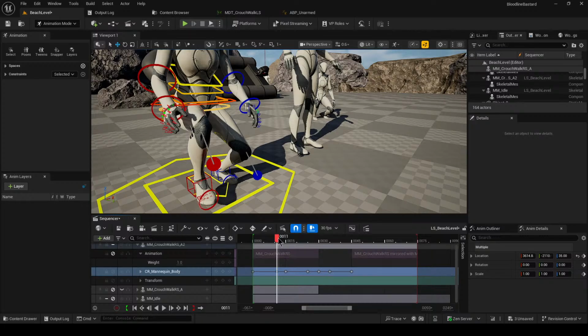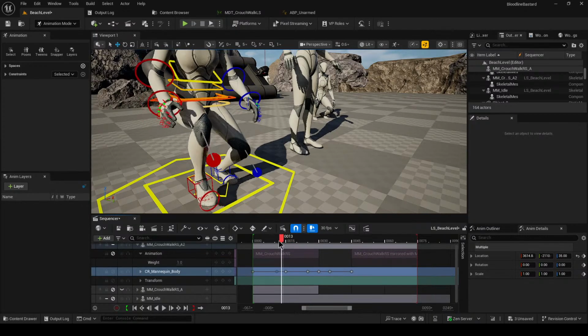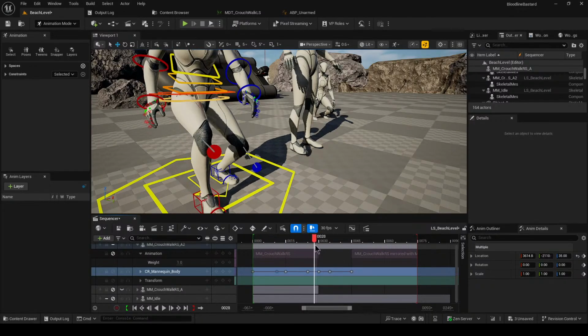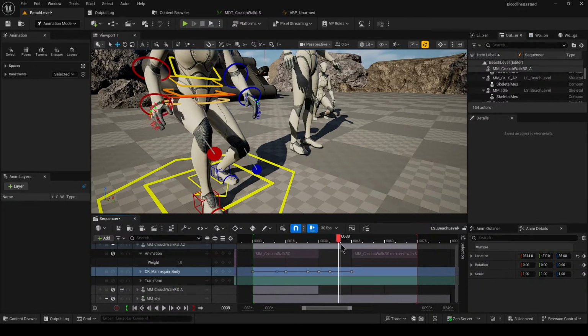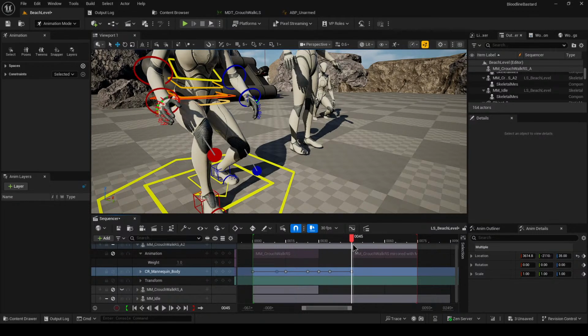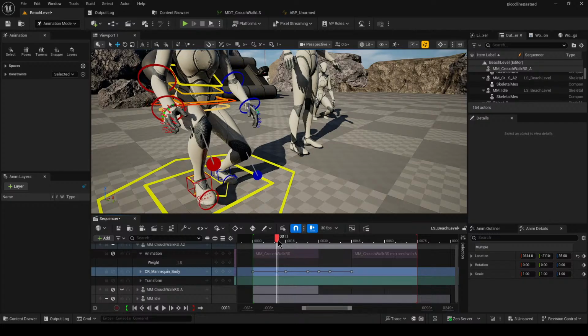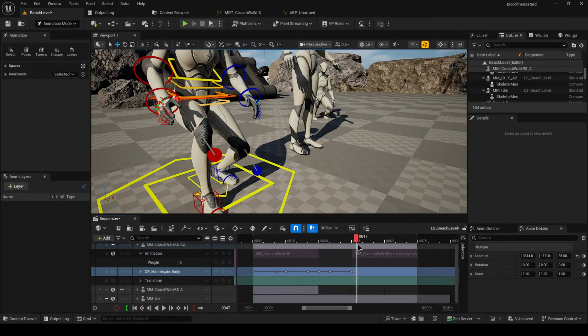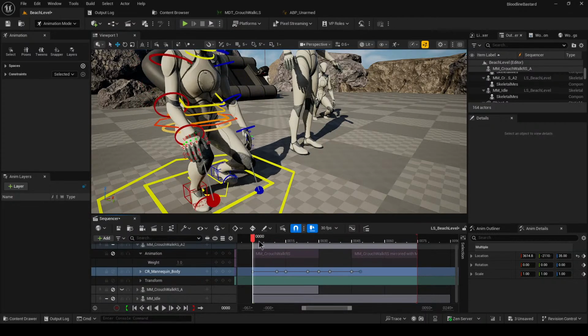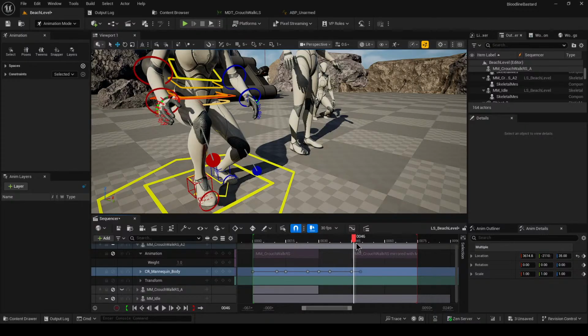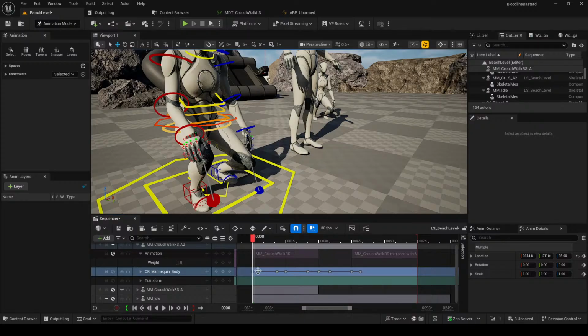That one's 11. 5, 1, 2, 1, 2, 3, 4. So that one goes there. And back into the crouch position.